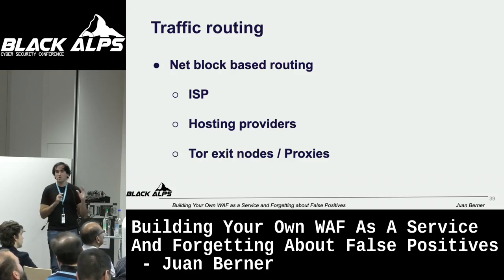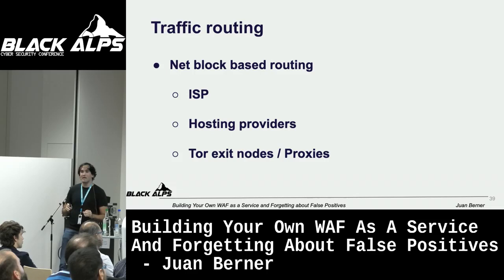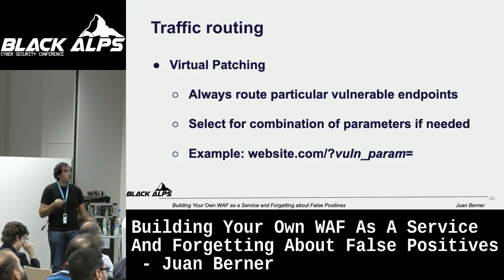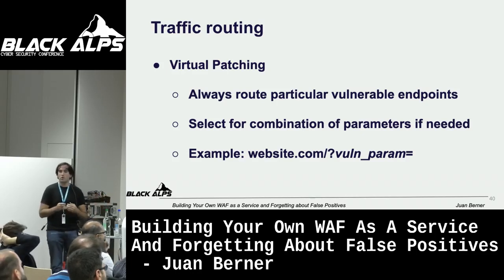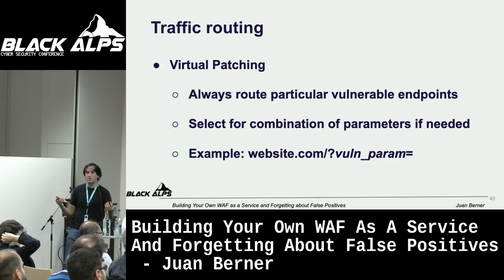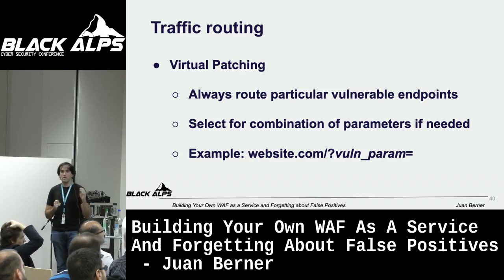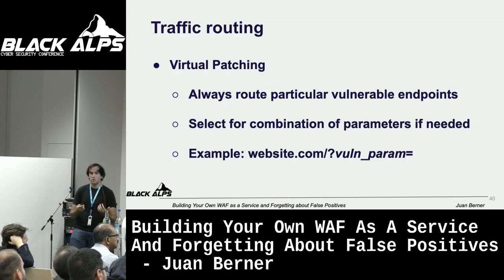And the interesting part here is that it's not about the product itself. It's about the application. So each application, each endpoint itself, so each /login, can have its own logic of how they want to make these decisions. And of course, virtual patching. So in the same way, you can say a particular endpoint, with a particular parameter, is something that we know has a vulnerability. We want to only route that traffic through the WAF inline, and the rest we want to continue deciding if we think it's an attack, then do the routing.